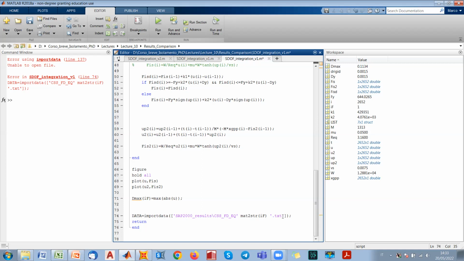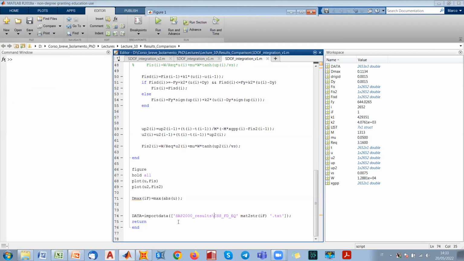Okay, so now it works, obviously. Then we will try for lateral bearings if it works also with the header. Then we have the time sub equal to data first column. Then we have the displacement for sub, which is data second column. And then the force of sub 2000 is data third column.